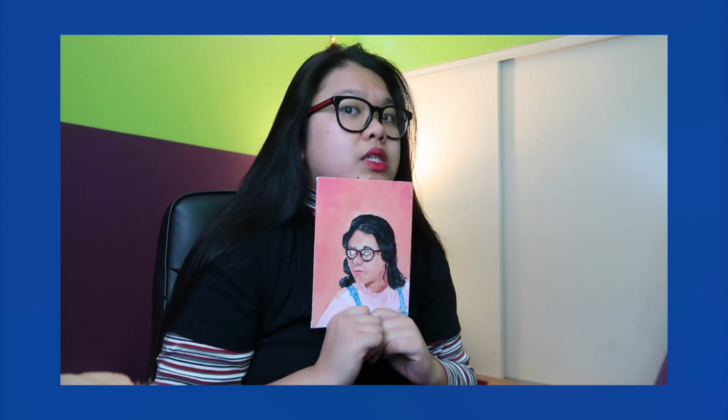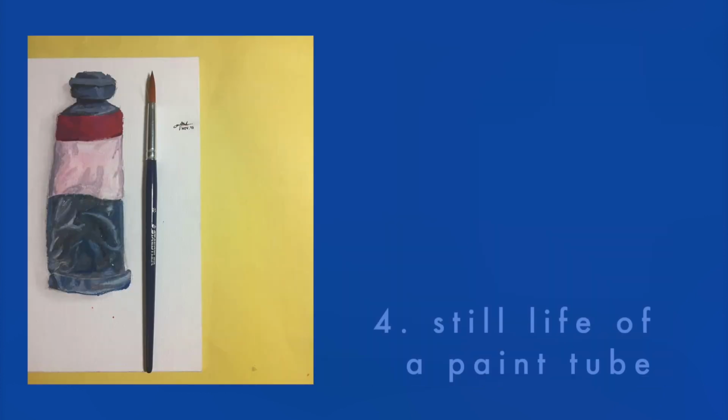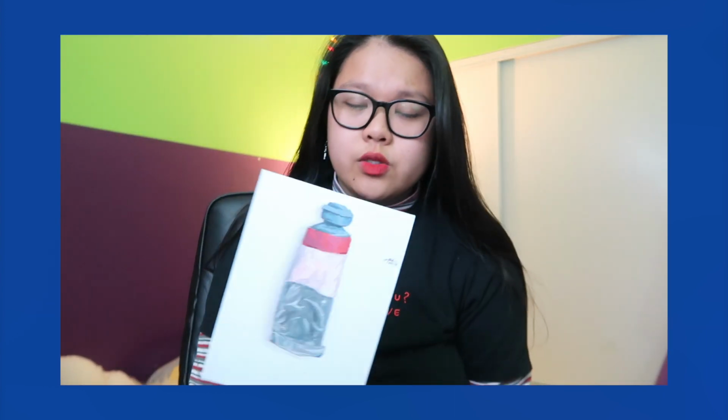I guess this one was added to show that I can paint people, which even then I can't. I did this really quickly and it doesn't look like me. Anyways, next is a still life of a paint tube. It's a self-explanatory one. It's a still life of a red watercolor paint tube. I guess I did this one to show that I can paint things, or I can draw things. It doesn't really look like it, but you know, it works.